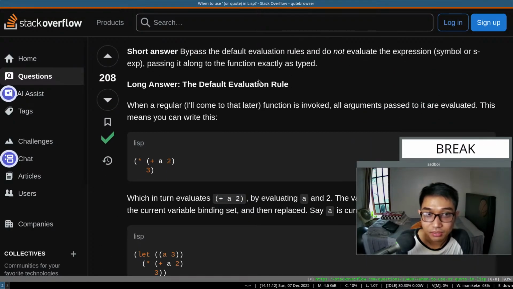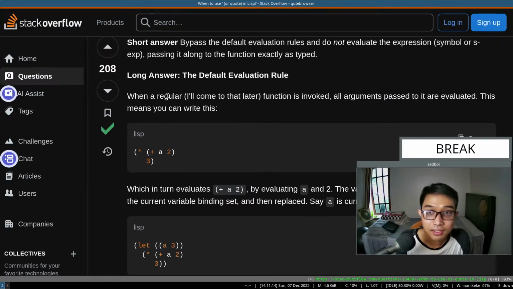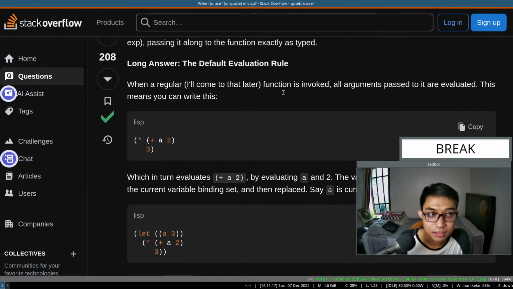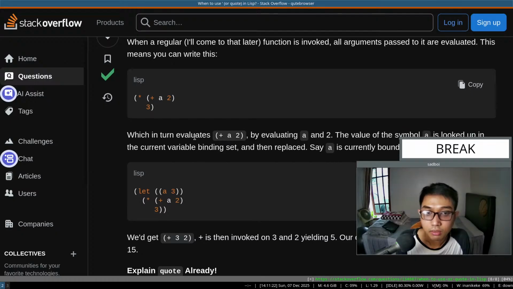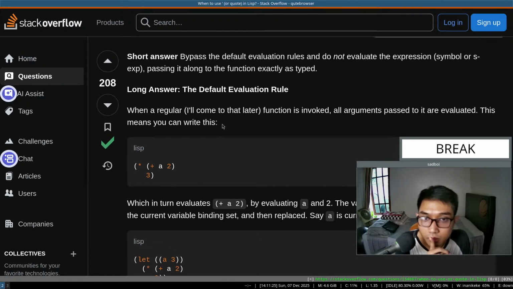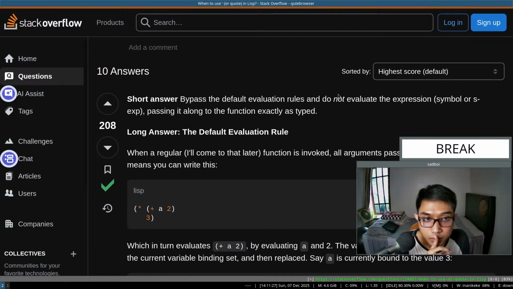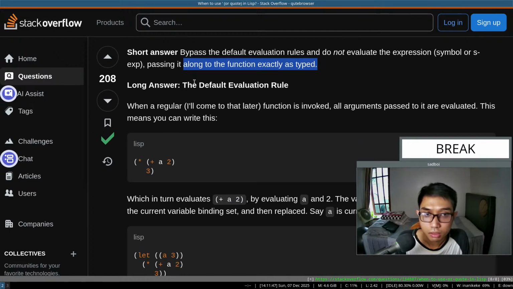Okay, the default evaluation rule. When a regular function is called, do not evaluate the expression, pass it along exactly as typed to the default evaluation rule.